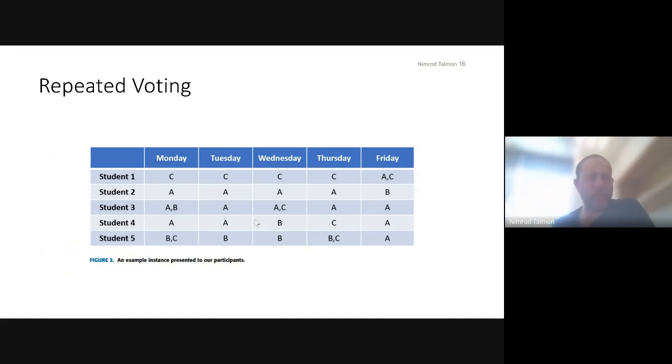So this simple model of perpetual voting simply says, okay, we have a set of voters. We have these 5 students in this example, but we don't have only one decision. We actually have several instances in time, or several steps or days or whatever. And for each one of them, we have an election. In this simple model, we have a global set of candidates, but the preference of a voter can change from day to day.